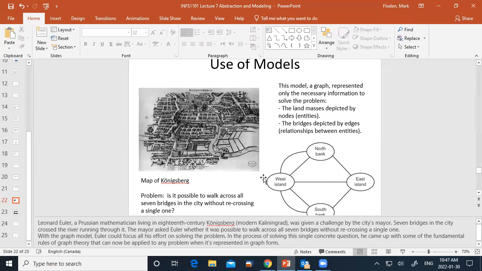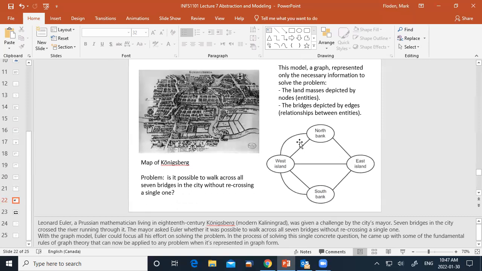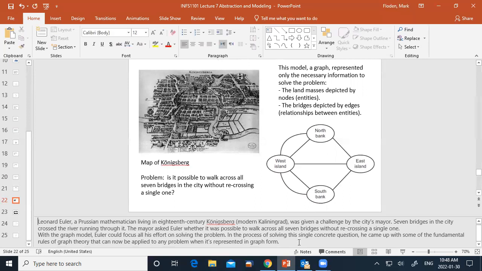We've abstracted it down to something so simple that even an old guy like me maybe could look at that and say, yeah, with a little bit of time, I can find a way of getting to each one of those parts of the island without going over the same bridge twice or the same road twice or whatever. Doing it here, you've got so many things that are confusing you that you don't need. Okay, there's a lot of words there.